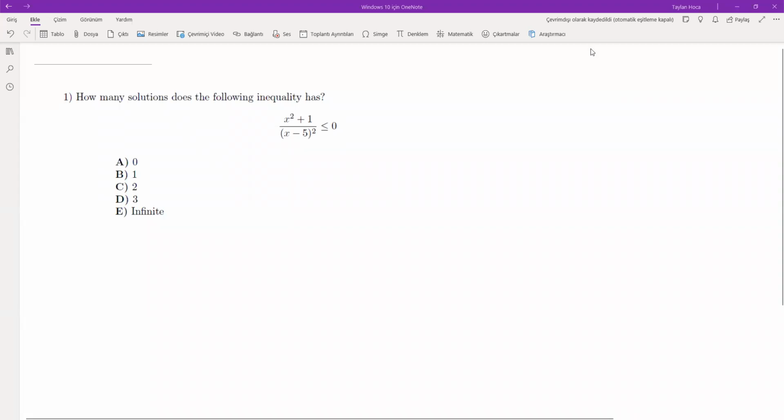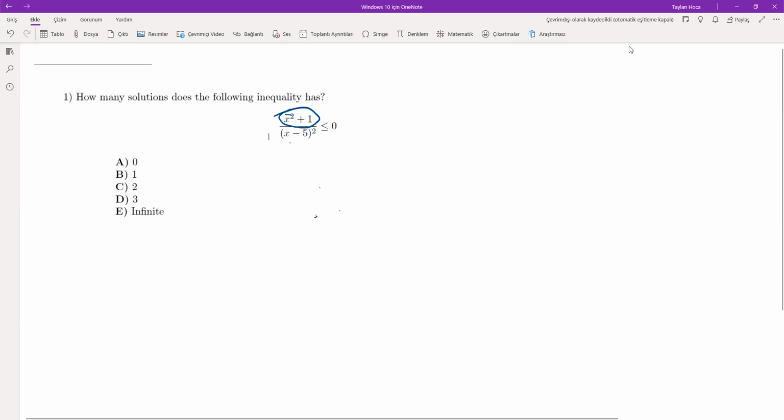Okay, so just check the expression. Can you tell me something about the expression, the term above, the term below? It's just about signs, right? Because two things are divided and we want the sign to be negative or zero. So can you tell me anything about signs? Come on, people, we know each other for a while. Just tell me. For example, what would you like to say about the sign of this term?